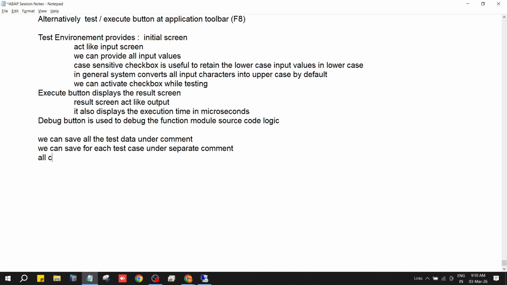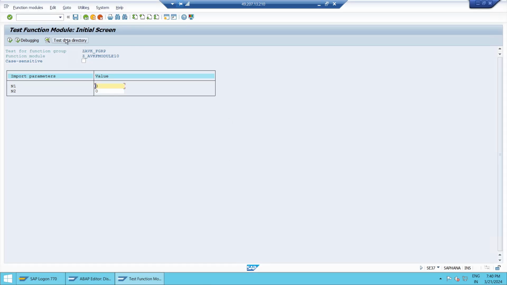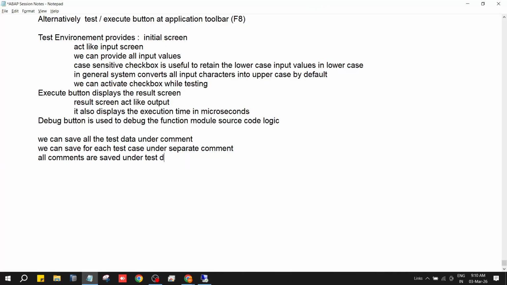All comments are saved in the test directory. Okay, test data directory.